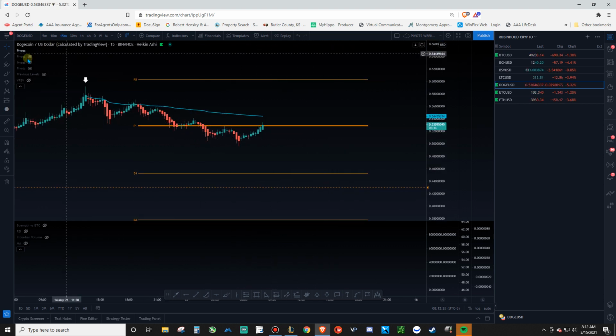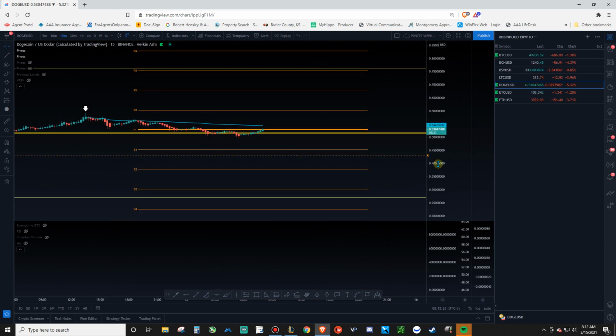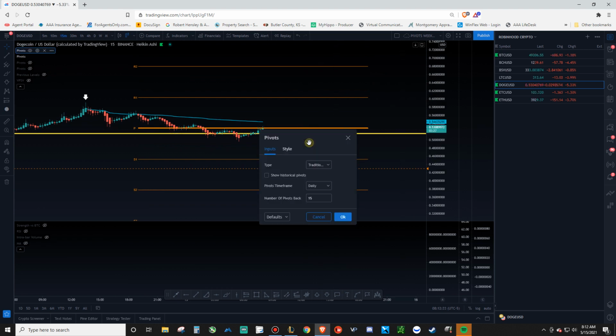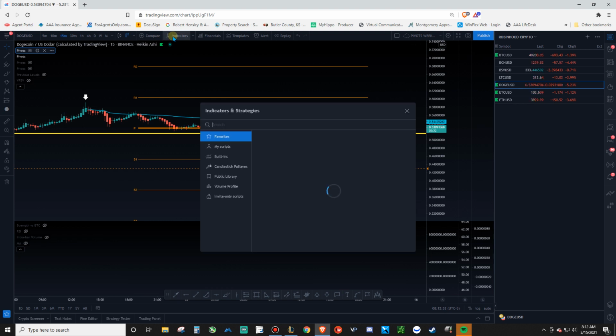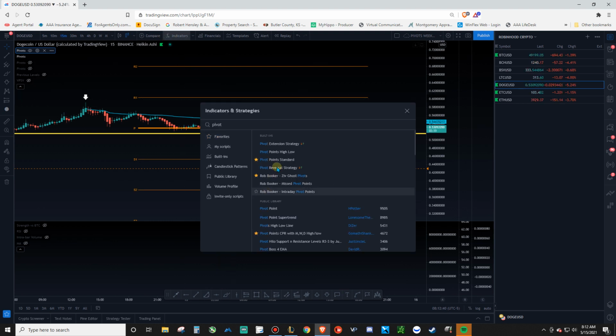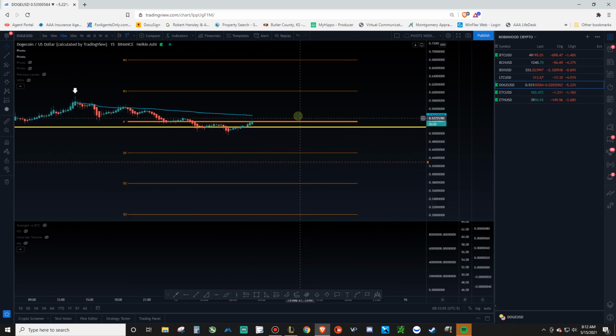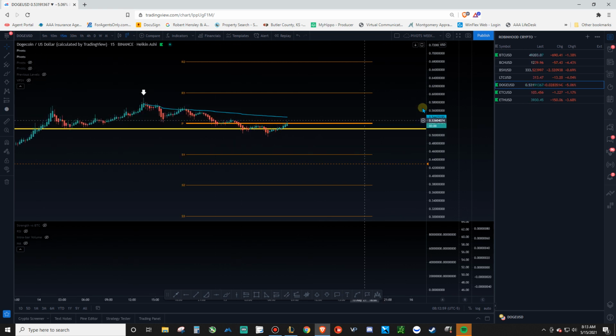Now we add in our weekly pivots. Those are these yellow lines, and these are all based on traditional pivots here. This is the pivot point standard. Right here, you just type in pivot point standard, and you can adjust it however you want to. I just keep it on traditional, and then you've got your auto. If you just want to have one on there, it'll adjust to the time frame, or daily, weekly, monthly, yearly, and then just color code them normally. My daily levels are always going to be orange, my weekly levels are always going to be yellow. That's just how I do it. So there's my weekly pivot points.